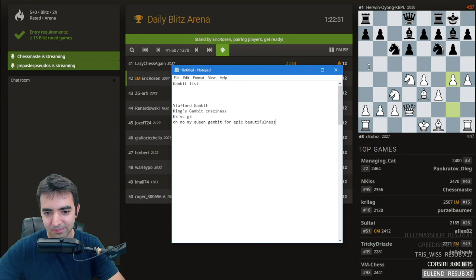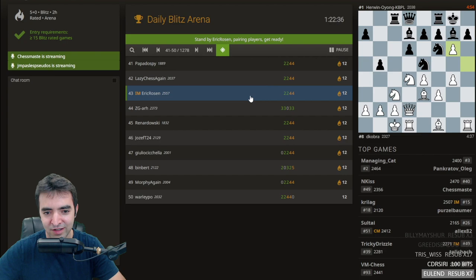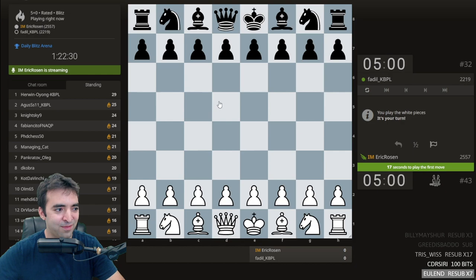So these are my games so far. Stafford Gambit versus Bongcloud Engine User. These will be the future YouTube video chapters. Okay, so I'm 4 out of 4, if we include that first game that I got refunded.